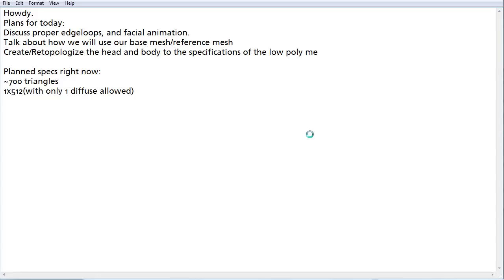Before all of that though, I wanted to point something out. It was brought up on the post that the edge loops on my model weren't very good for the face, and it would really be bad for animation. And that's 100% correct. I don't think I made it clear enough that our face is not going to be animated with a moving mouth and moving eyes. I just went overboard over the last video, and I put in more detail than I needed.